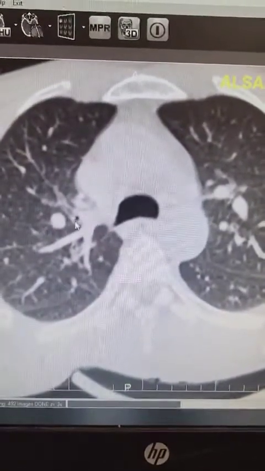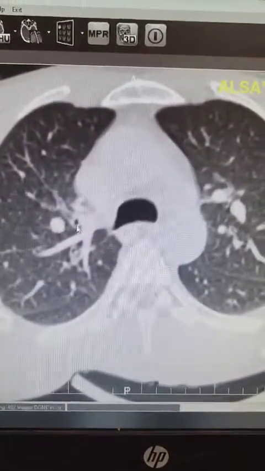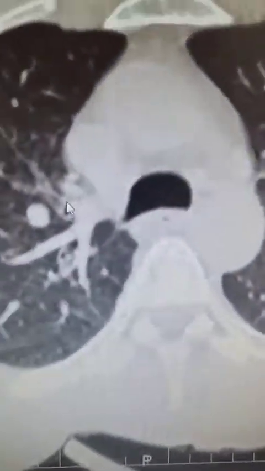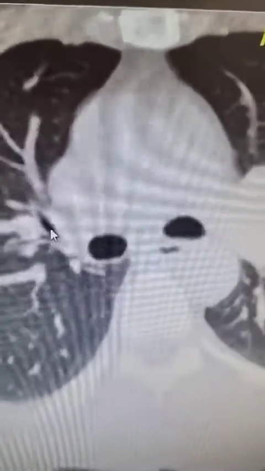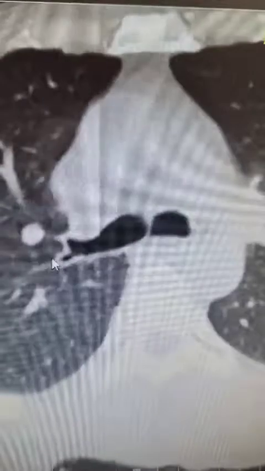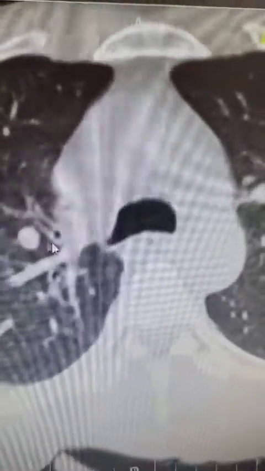We will find the apical posterior segment of the right upper lobe. So this small one is the apical posterior segment of the right upper lobe. When we go downward a little bit, we will find it communicating with the upper lobar bronchus, which is this upper lobar bronchus, and this upper lobar bronchus will give a backward one, which is the posterior segment, and an anterior one, which is the anterior segment of the right upper lobe. So this is the right upper lobar bronchus, anterior and posterior segments, and this is the apical posterior segment upward here.